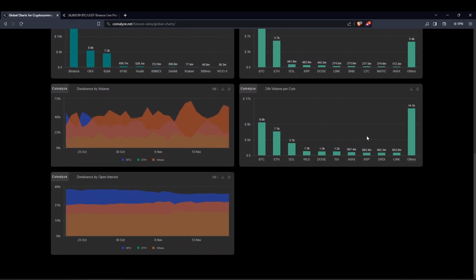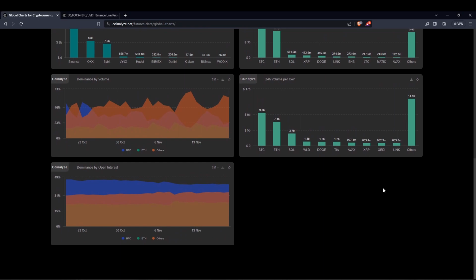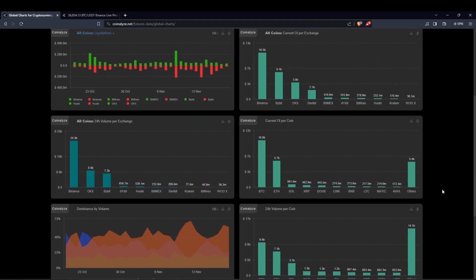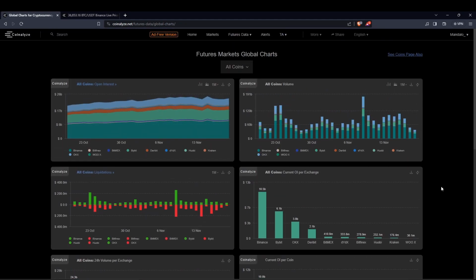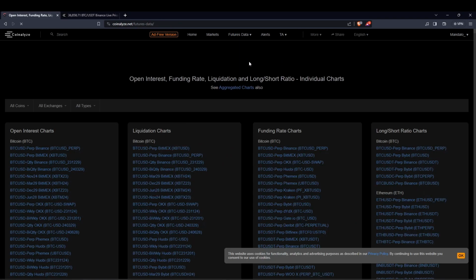So it stands apart from a lot of different places that you might get this other information from, in that regard, because Coinalyze seems to have the most markets and the most exchange information out of anywhere that I'm aware of, especially with aggregated information.